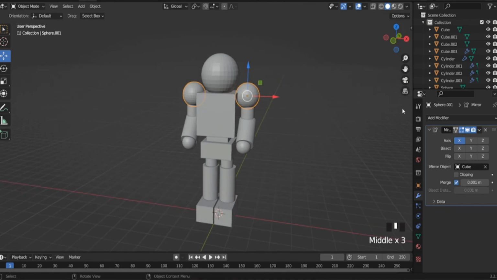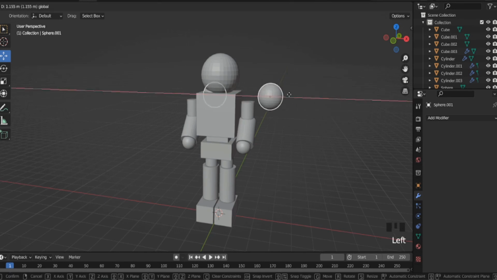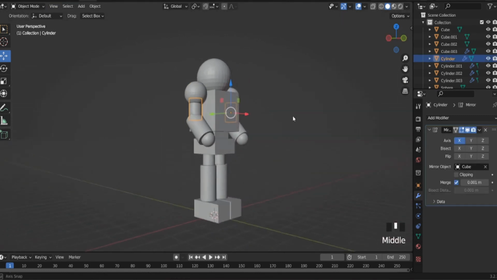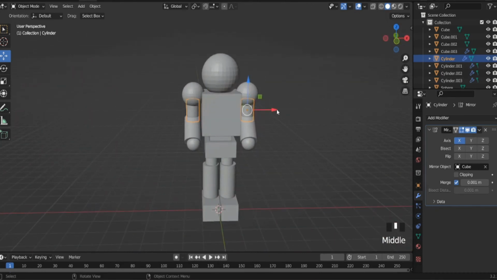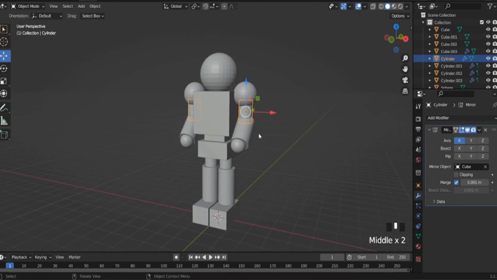Until you apply it, right? So you can go here to this down arrow and click apply. And now this has been mirrored. It is set. So now if you try to move it, they move together, right? And you can separate these so that they are two separate objects, but we'll talk about that when we talk about editing. So if you like how it is, apply it, because this mirrored object kind of doesn't exist until you apply it.